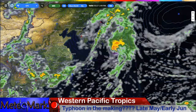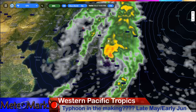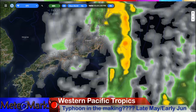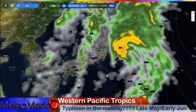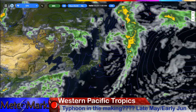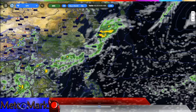It's going to be really close for Japan. If you are in Japan, I would definitely stay tuned to this, because if this does play out the way I think it does, it's going to be really close. Look at this. Here's Tokyo. Here's that potential typhoon. Now, the water temperatures are not that favorable this time of year for massive typhoon action, but still, you can get some pretty big storms here. Thankfully, synoptically, this time of year, you can be saved pretty well here in Japan.